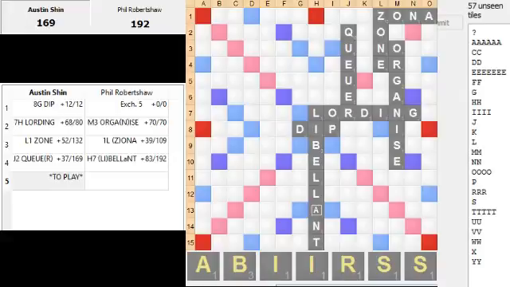I mean, what Austin does play scores 20 points and does basically exactly what I've said. I mean, you could play buys, but that just kind of closes the board down as well. What I have seen is bibs here, but you don't want to kill off the E, because you're not holding an E yourself, so killing off the E is not something you want to do. Okay, yeah, that's a better play. Bassy. No, that's not a good fish. Bad fish.